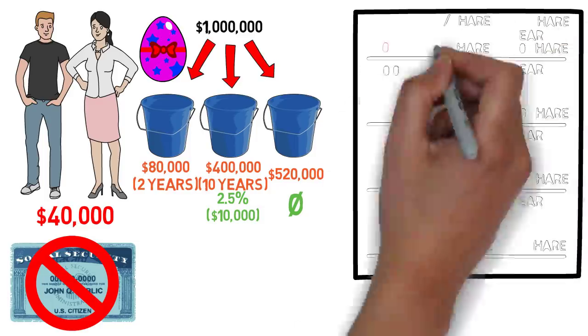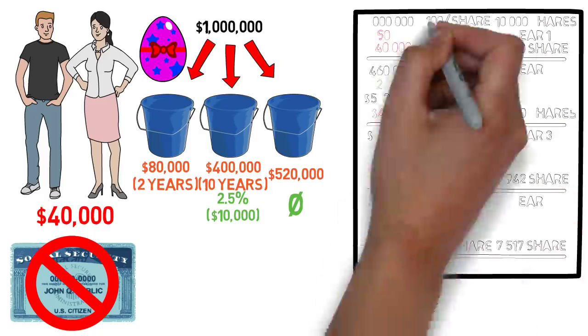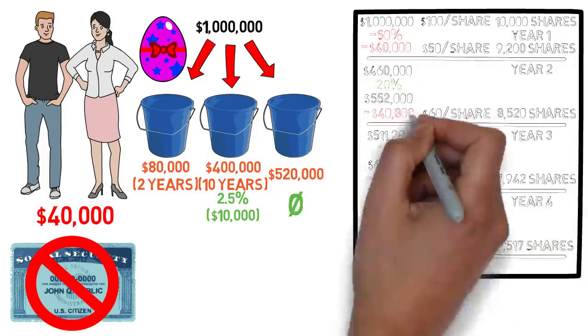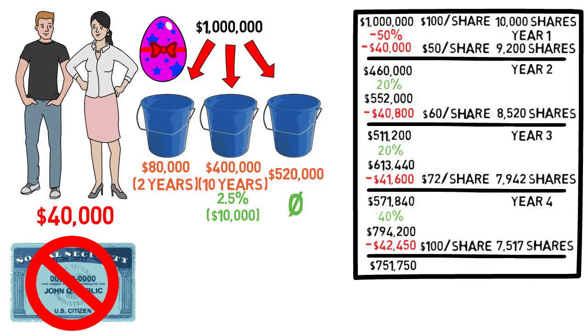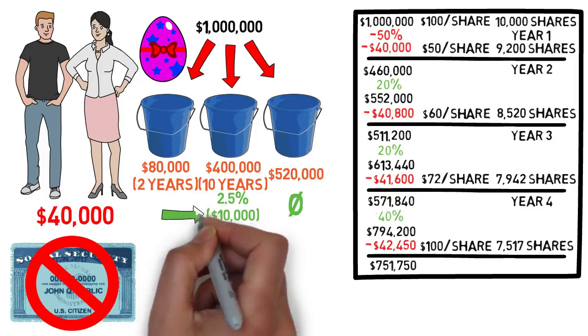So let's go back to the example we used earlier, where John and Jane's investments, specifically those riskier investments that are in their third investment bucket, start out at $100 a share but drop to $50 a share, or lose 50% of their value, in the first year, and don't recover until the end of their 4th year of retirement. We saw what happened using a very systematic safe withdrawal strategy under those conditions. John and Jane lost about 25% of their nest egg. However, the same thing does not happen with the 3 buckets strategy, thanks to the focus on having cash on hand as well as income-producing assets.